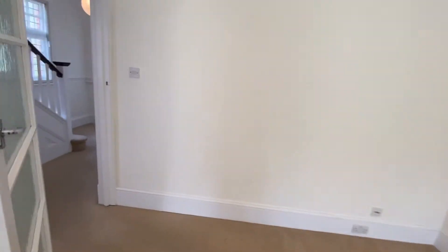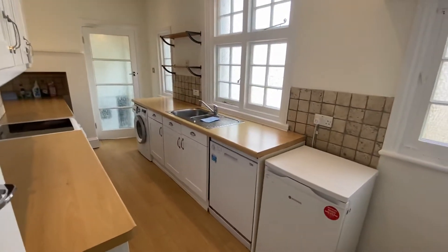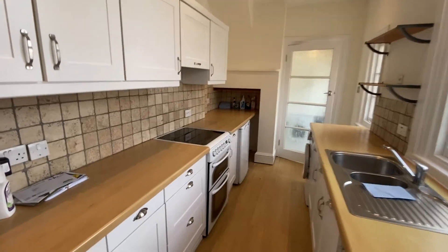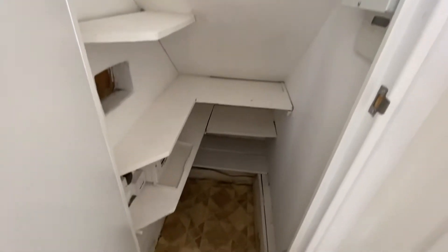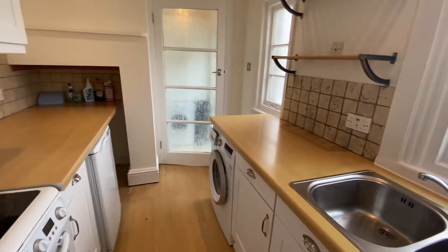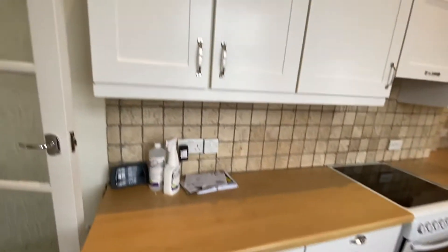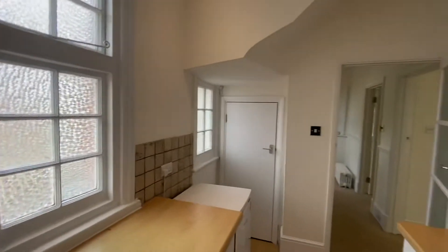Let's go to the kitchen — a galley kitchen, very generous for storage and worktop space. There's a door leading to a pantry, and the under-unit freezer, dishwasher, fridge, and washing machine at the end, as well as the electric oven and four-burner hob by the door. Lots of storage space and lots of windows making it very bright.